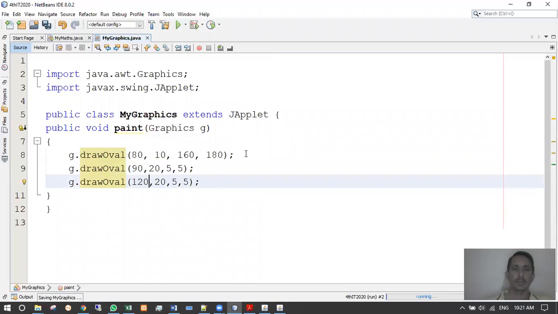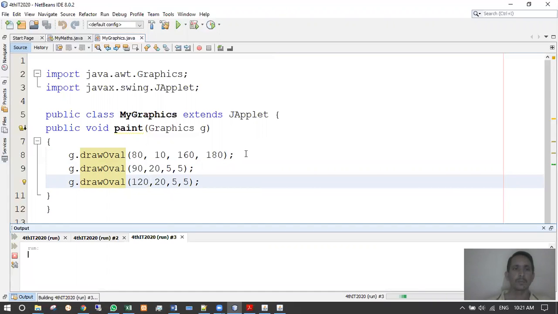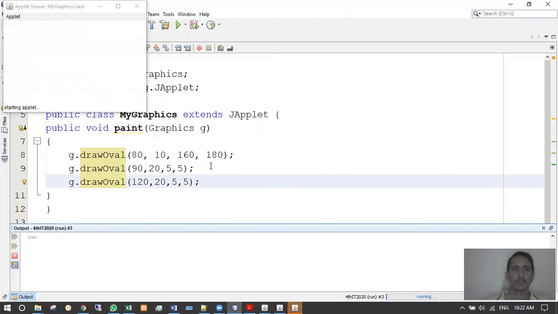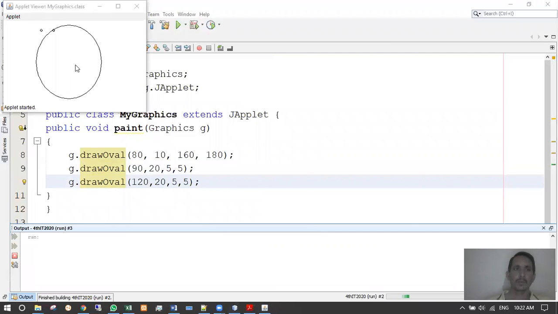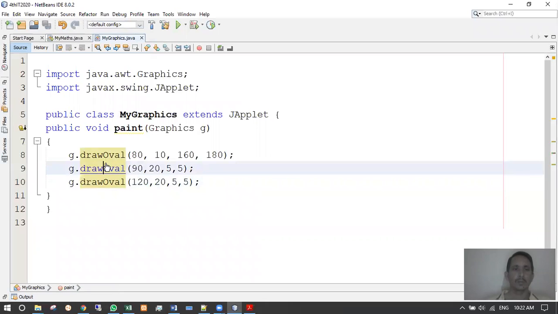Suppose check it. We forgot to close the previous window. Okay, this one. Instead of draw, we use the fill method, right? Here we require more top and more width. Fill oval.